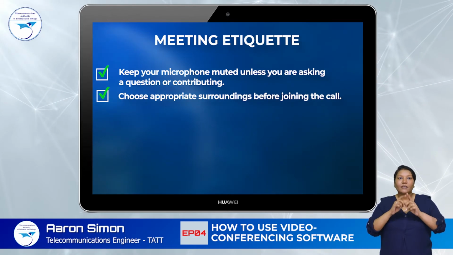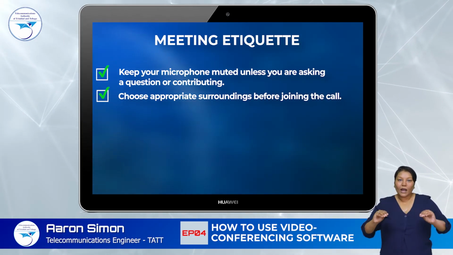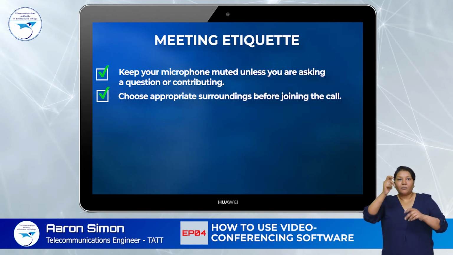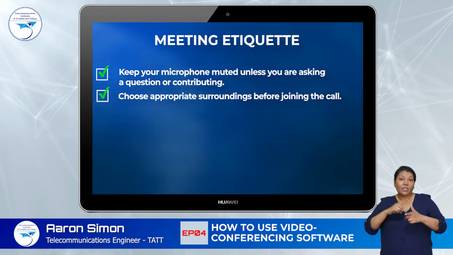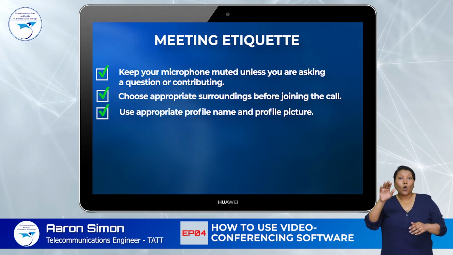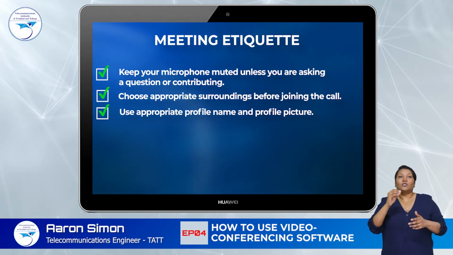Choose appropriate surroundings before joining the call. Your surroundings should have limited background noise and should have an appropriate background that does not cause distractions to other participants. You can use a virtual background if your surroundings are not appropriate and if allowed by your teacher. Use appropriate profile picture or name so that you can be easily identified by your teacher.